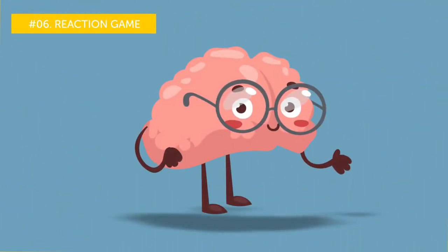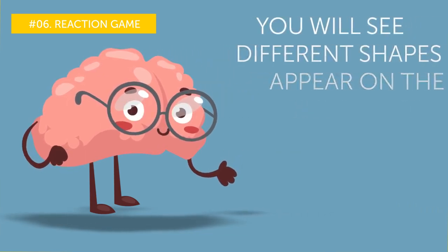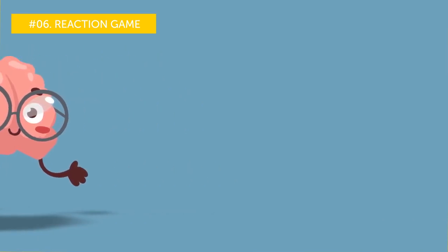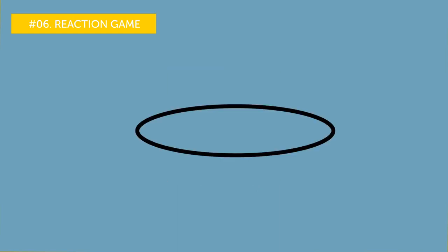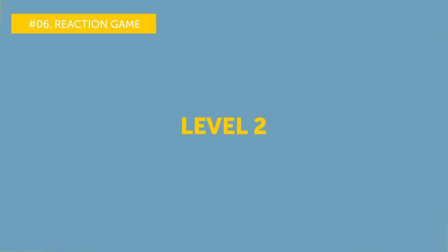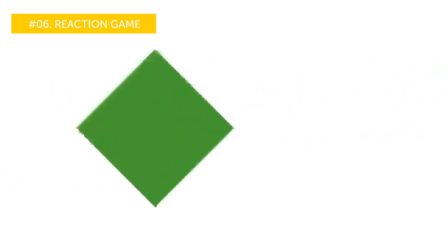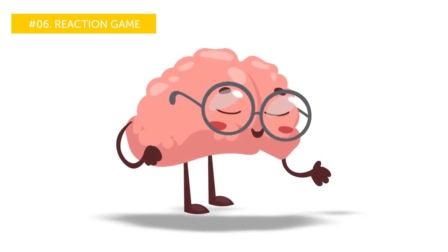Number six, reaction game. Now that you've trained your memory, it's time for a reaction exercise. You will see different shapes appear on the screen. Your task is to clap every time you see a circle. We'll start with a slow easy sequence and then go faster and faster. Ready? Let's go. This one was easy, but how about we take it one level up? Let's do it faster. And now level three to top it. You will see quickly moving images of different colors. You should only clap when you see blue circles. Got it? Go. That was hard. Well, practice makes perfect and it will get easier as you keep trying.